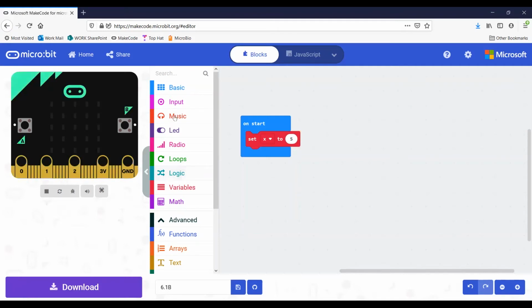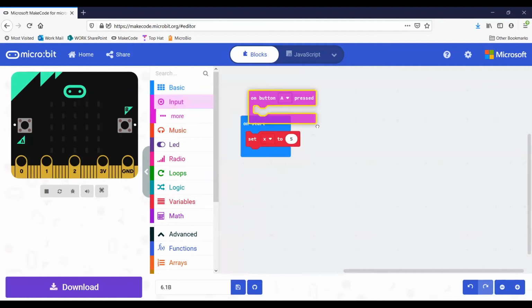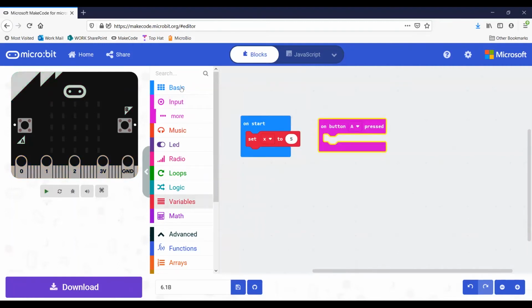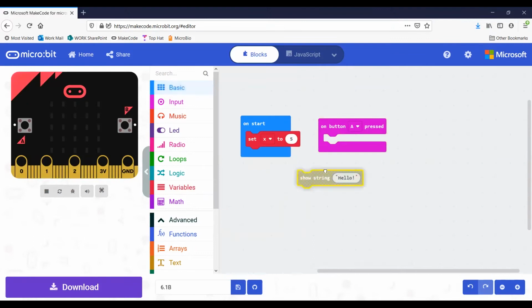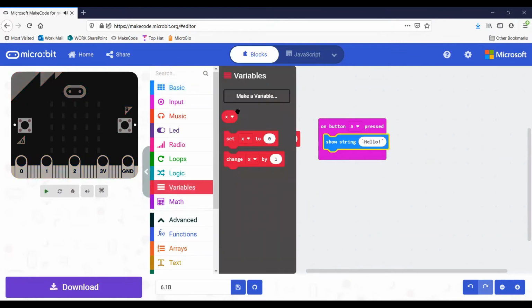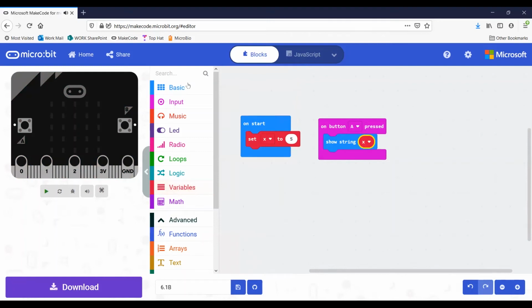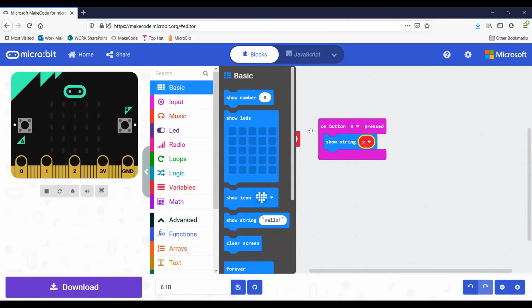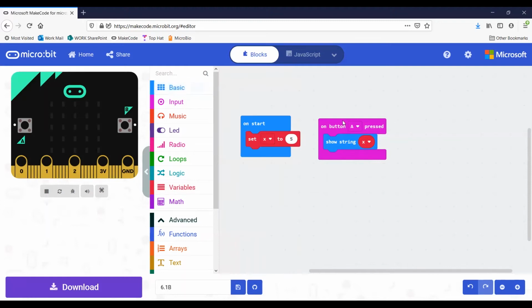Now, how am I gonna use it? What are we gonna do with it? Well, on button A, I want to show string of x. Notice how I didn't select show number 5. I said show string x because when the flow of control is going through the code, it's not detecting whether this is a number or not. It is simply detecting the variable itself to then show that, as seen on the screen there on the simulator microbit.